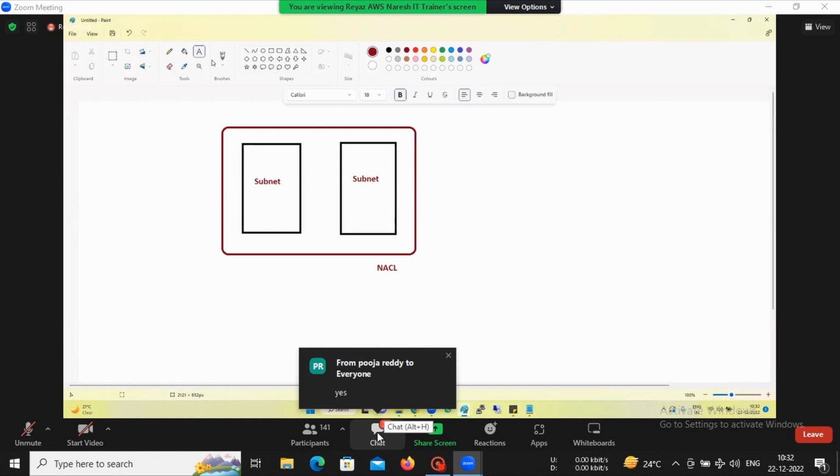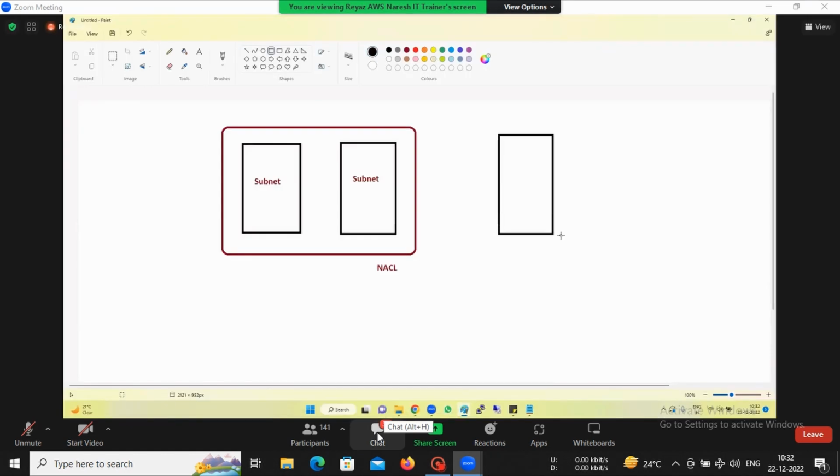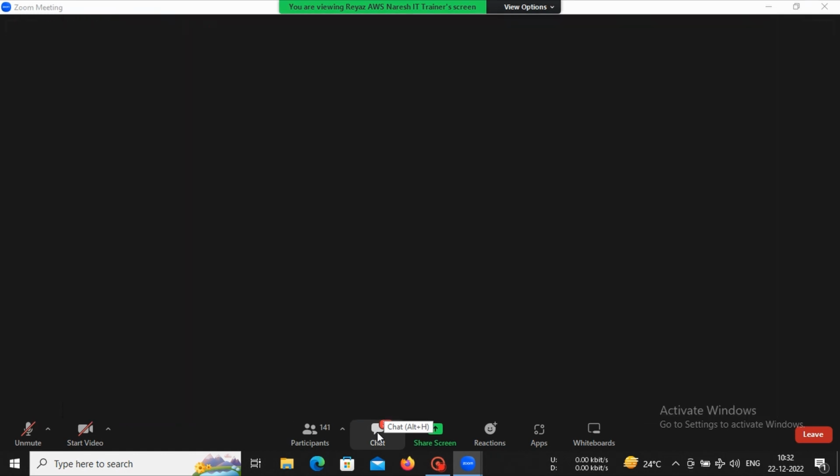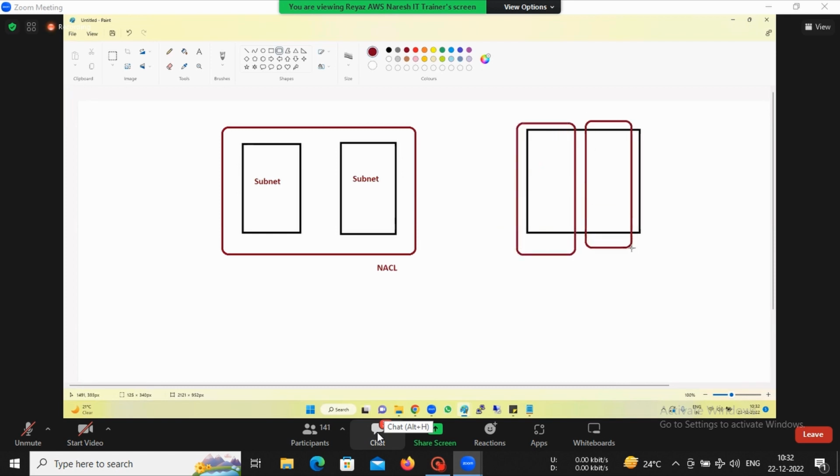But one subnet, hold on. Suppose one subnet can be in multiple NACLs like this.